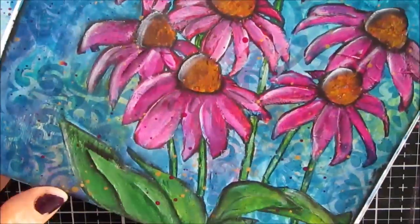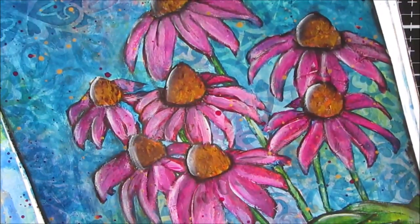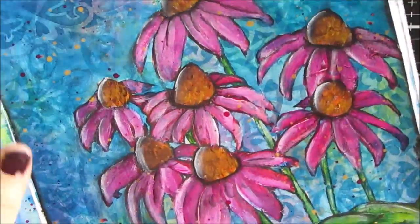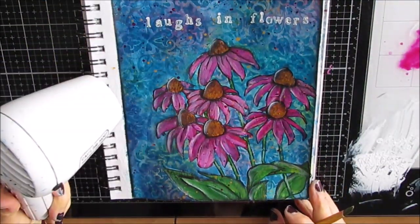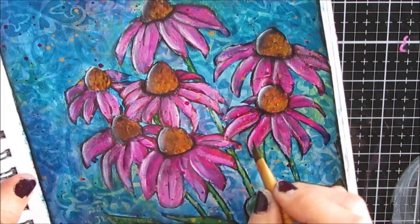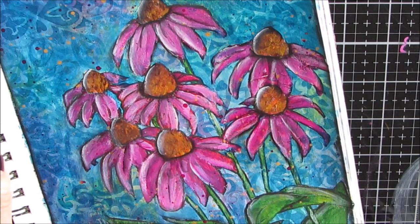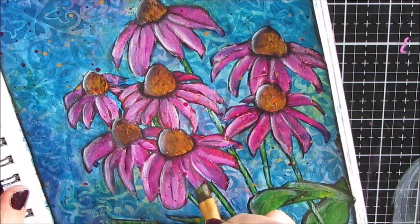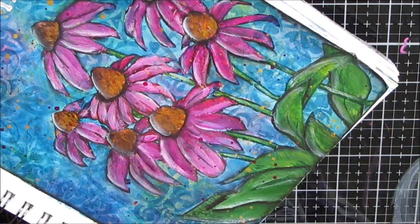I absolutely loved it. And maybe if I paint enough using other people's printables and adult coloring pages, I will get the confidence to actually just go and paint the coneflowers freehand. I'm thinking maybe I could. I guess we're going to have to stay tuned and find out. Here I'm shading on the outside just to give it a little bit more depth.